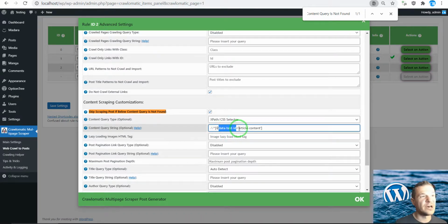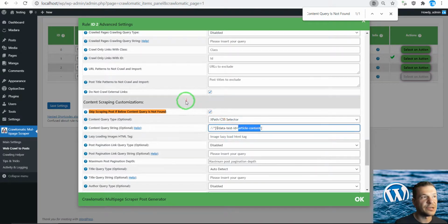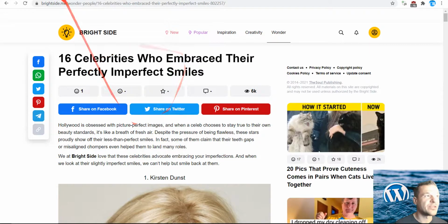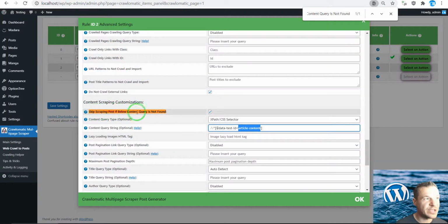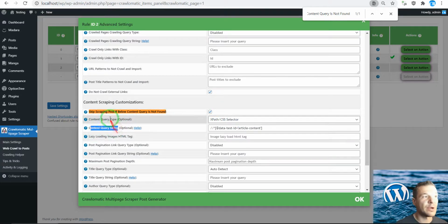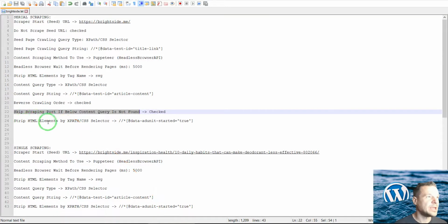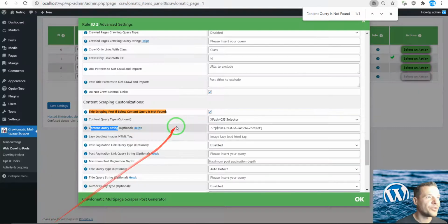The links that we returned from crawling might also lead to some profile pages which we don't want to scrape. We only want to scrape these articles. So by checking this checkbox, we will not be scraping profile pages because they will not match this query string and query type, because they don't have article content in their HTML.